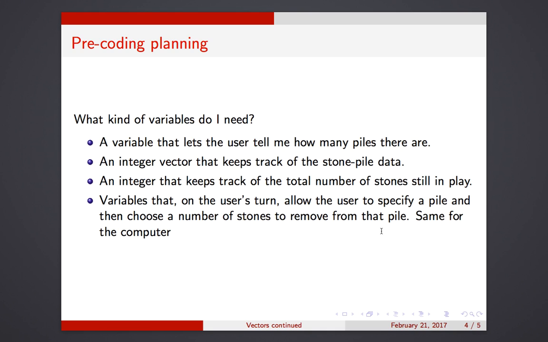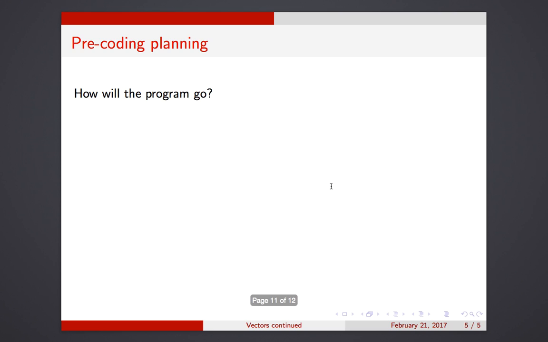Okay, so that's given me kind of a starting point. So I'm going to go to the compiler in a second. I've already loaded all of these variables in there. But once you've sort of talked this out, you can always just ask yourself, what will this program look like? So in general, especially if you are writing something sophisticated, you should probably not just sit down and start writing code. You can if you want to, there's nothing wrong with that, but generally speaking, it gets really easy to lose the forest through the trees if you start that way.